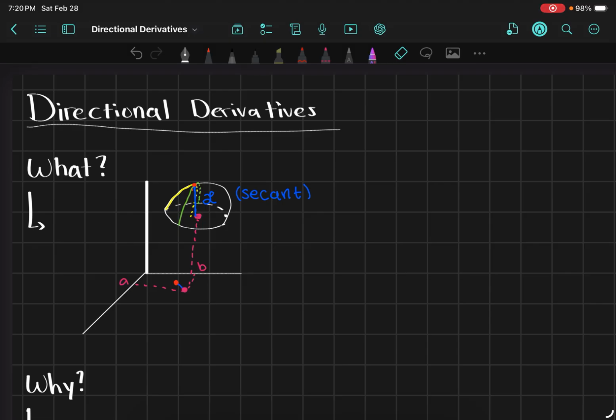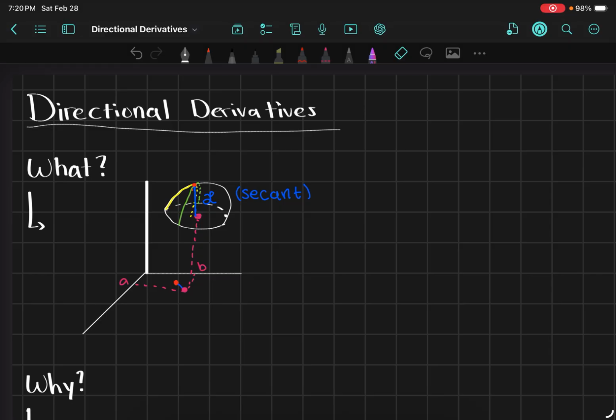Like I talked about briefly a couple videos ago about partial derivatives, a partial derivative is essentially when we hold the y or the x constant and differentiate in terms of the other that is not held constant. So in the x direction, we would be holding the y constant, and in the y direction, we would be holding the x constant. That is essentially what a partial derivative is.